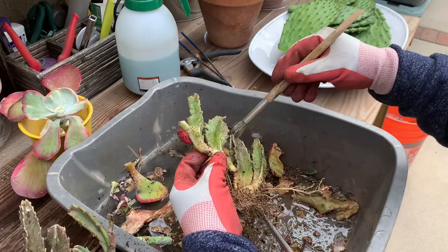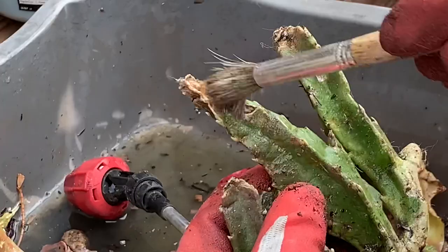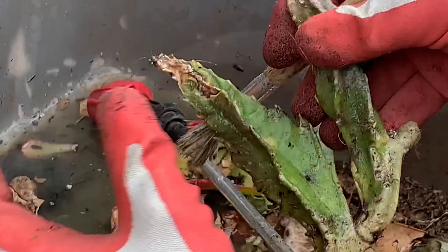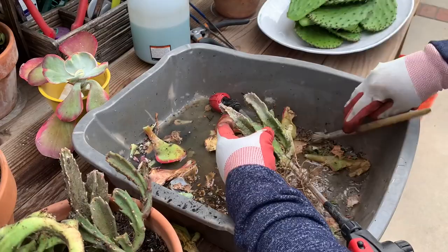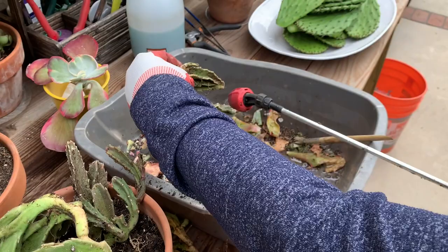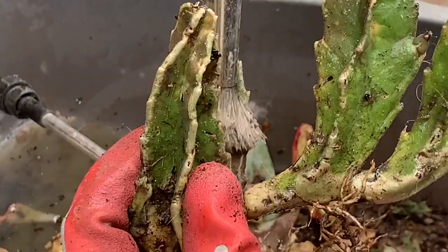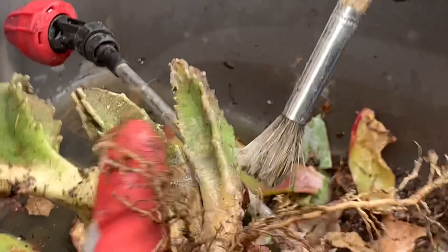The only way to remove this is to use a brush with the alcohol solution with dish soap and water. You can also use a soapy insecticide, but really I've tried everything and it doesn't make too much of a difference. Something else also likes eating this plant — I think it might be a lizard. Here I'm using water with my sprayer, trying to wash it off. That marshmallow-like substance is not the mealybug itself.